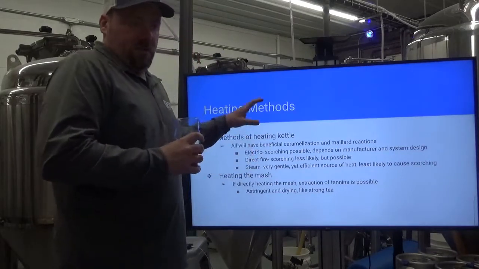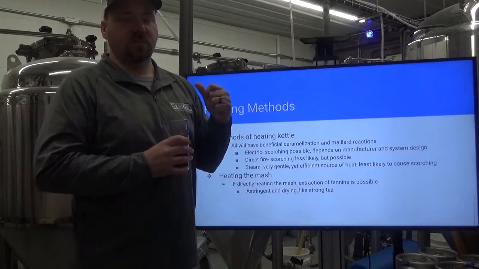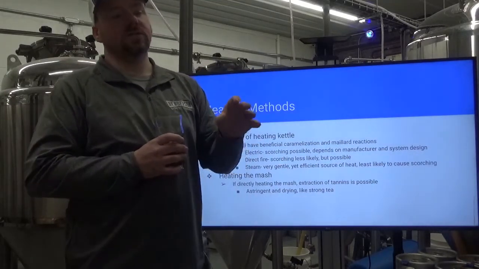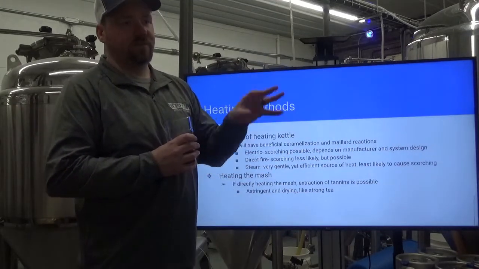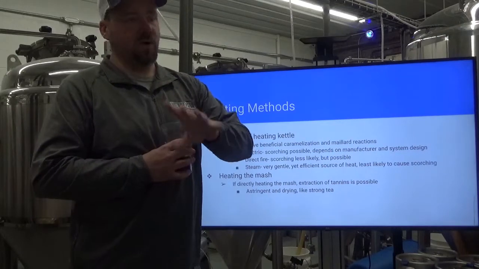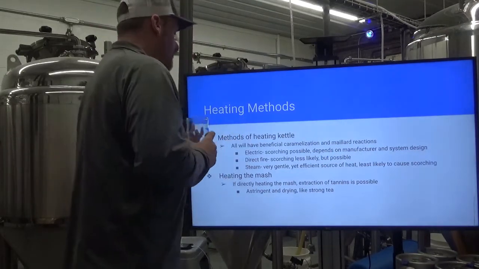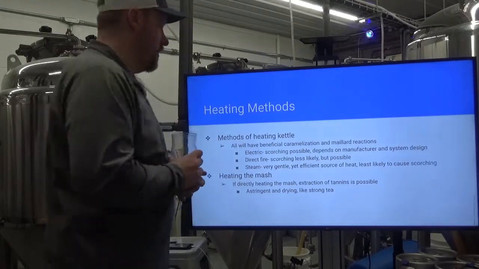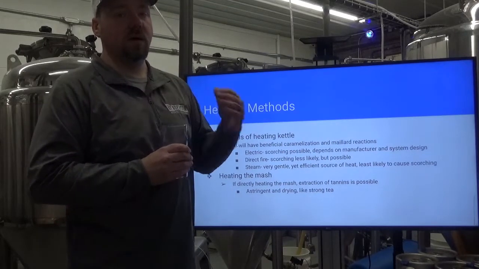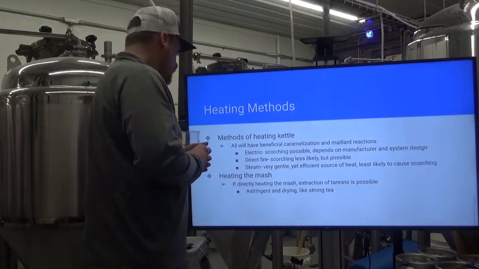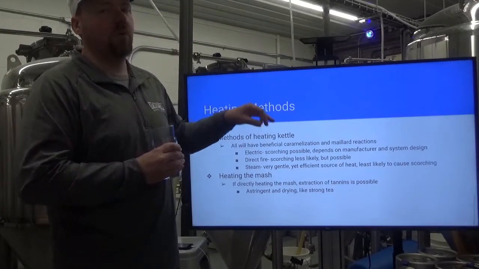Steam could be similar to direct fire, but it's still not nearly as hot. You think about the difference between a flame directly touching that metal versus steam, which can be in the range of 300 to 500 degrees, depending on your particular setup. Probably not that hot, but it's hot. But it is a very gentle heating and very efficient source of heat, and is the least likely, in my opinion, to cause scorching. Those are all going to be methods of heating a boil.